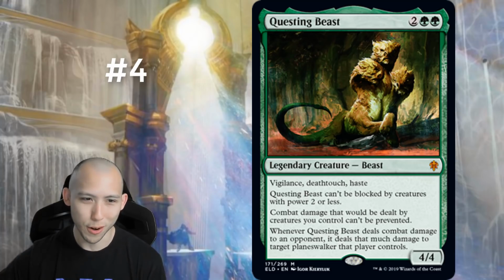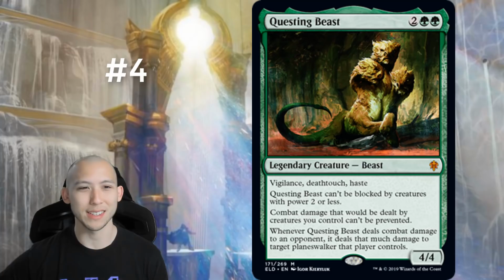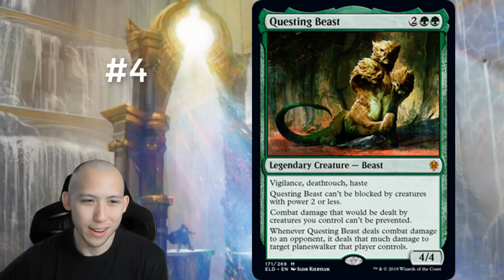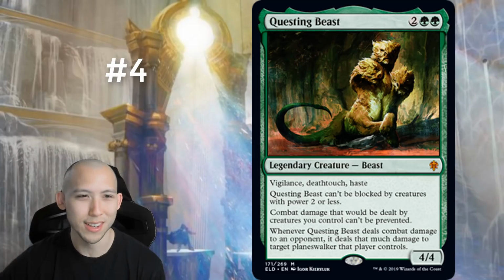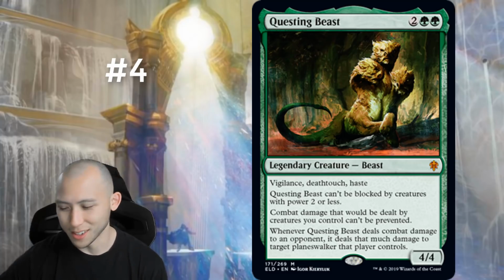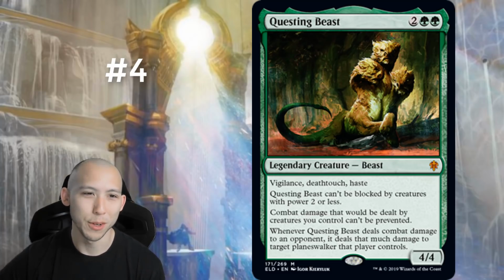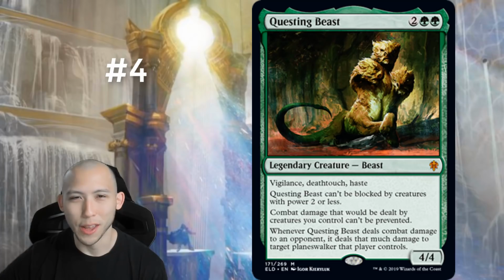4 mana, 4/4, Vigilance, Deathtouch, Haste, but then it has a bunch of other text that nobody ever remembers about. In fact, I didn't even know it was legendary until a little while ago. It's kind of crazy. This card does it all. It applies pressure to the opponent and to their planeswalkers. It has haste. It's hard to block, which was super relevant when Field of the Dead was still a thing. Field of the Dead recently banned, so Questing Beast doesn't have to worry about that so much anymore.